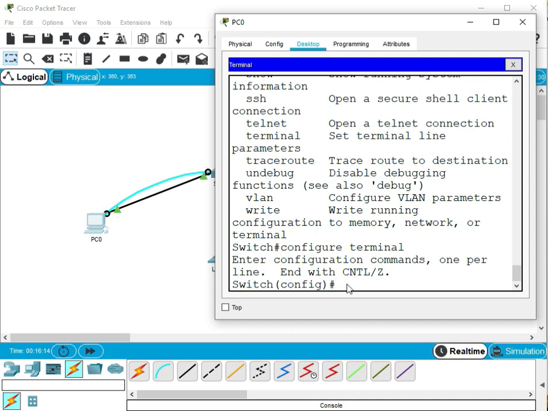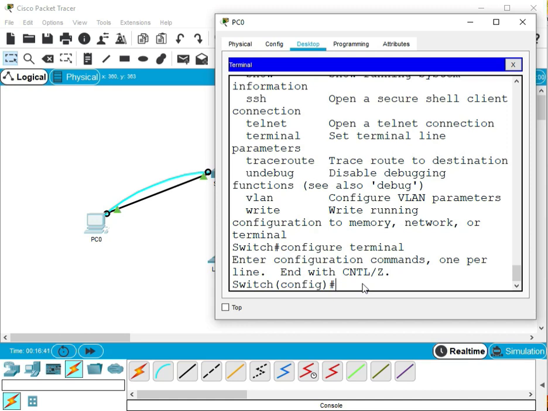So in the default, or what we call global config, that's where we're at right now, noted by the prompt. It's going to look like this. Make sure you guys know these different prompts so you can answer those questions on the test. So in this mode, we can start entering commands to configure the switch. All right, I'm going to stop it right here, and then we'll restart on the switch configuration.